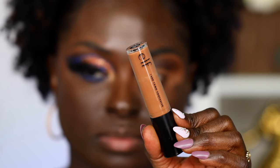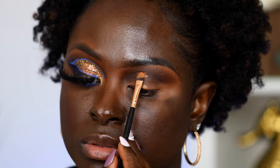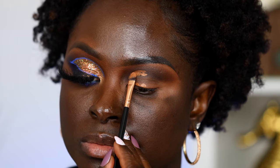If you have hooded eyes, mark your eyes before you cut your crease. And what I always do is I cut above where my eyelids stop.